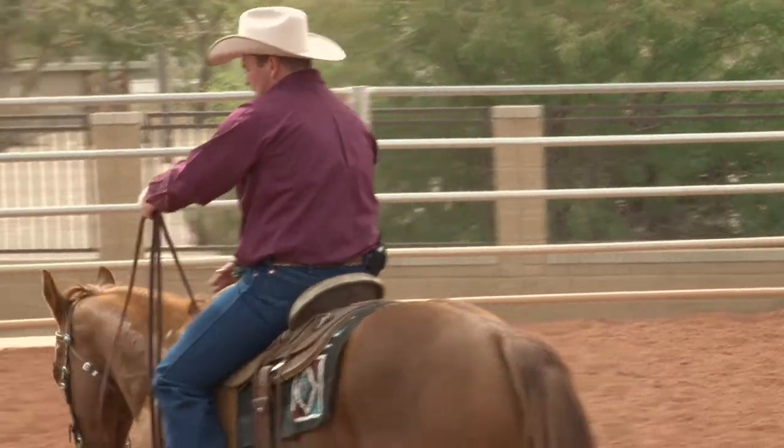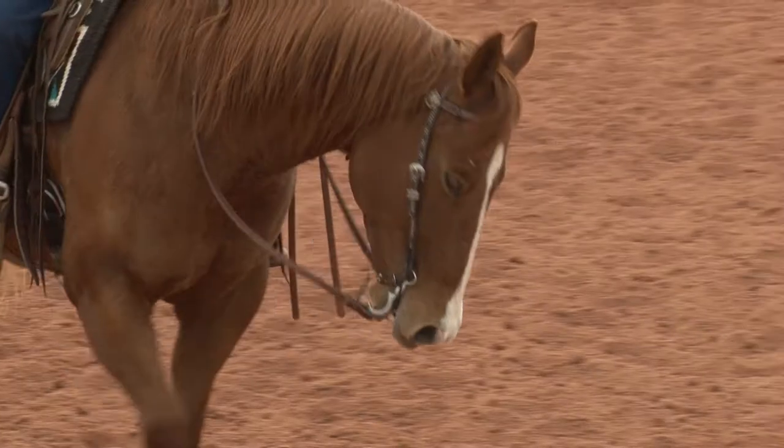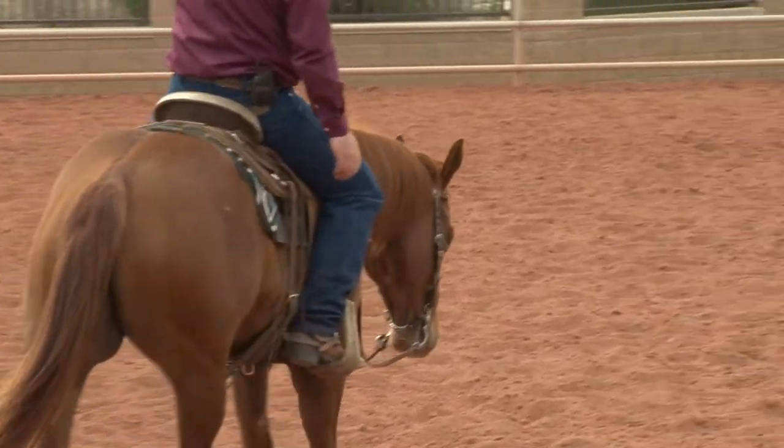Now, right there, I want to change direction, and he's a little slow. That's why that bit's hinged. I reach in here and just pick up his nose a little bit. This is even more critical than what we did last week.